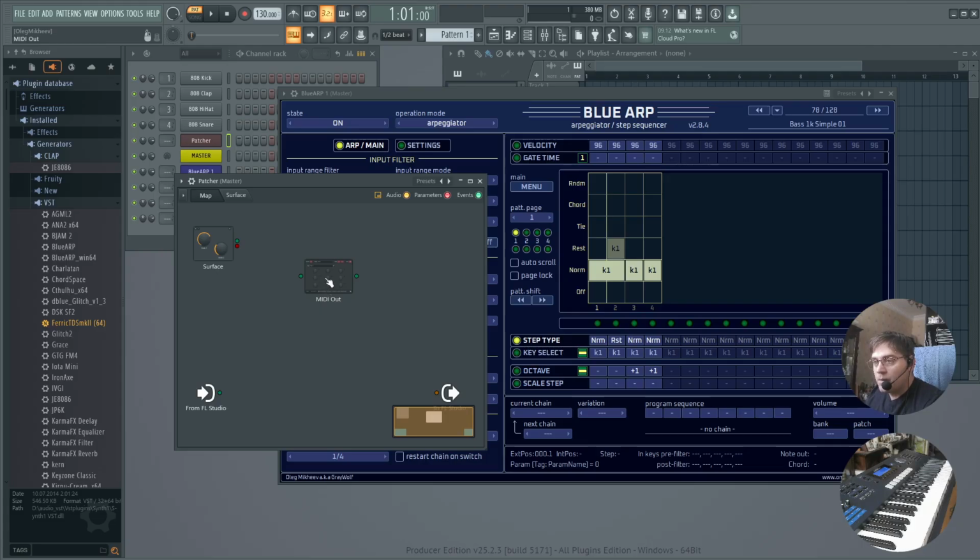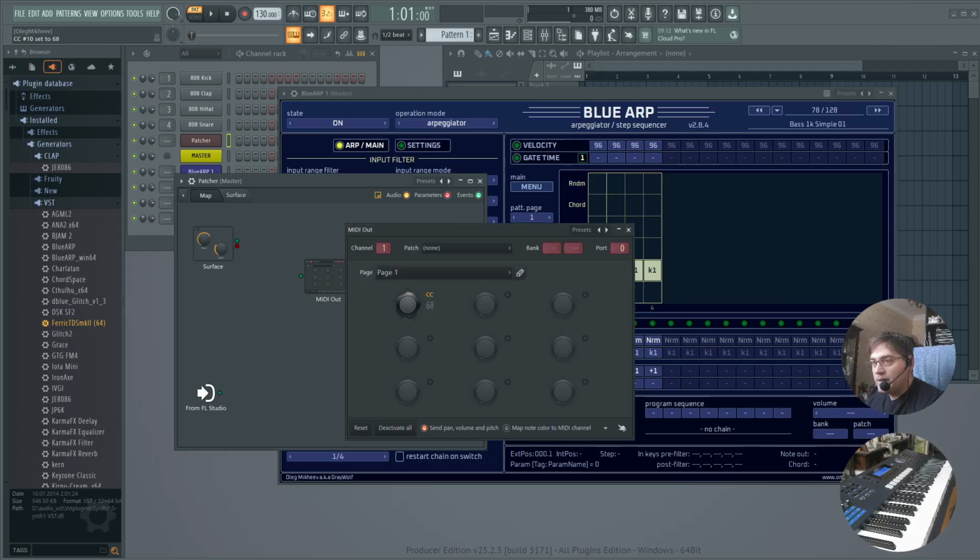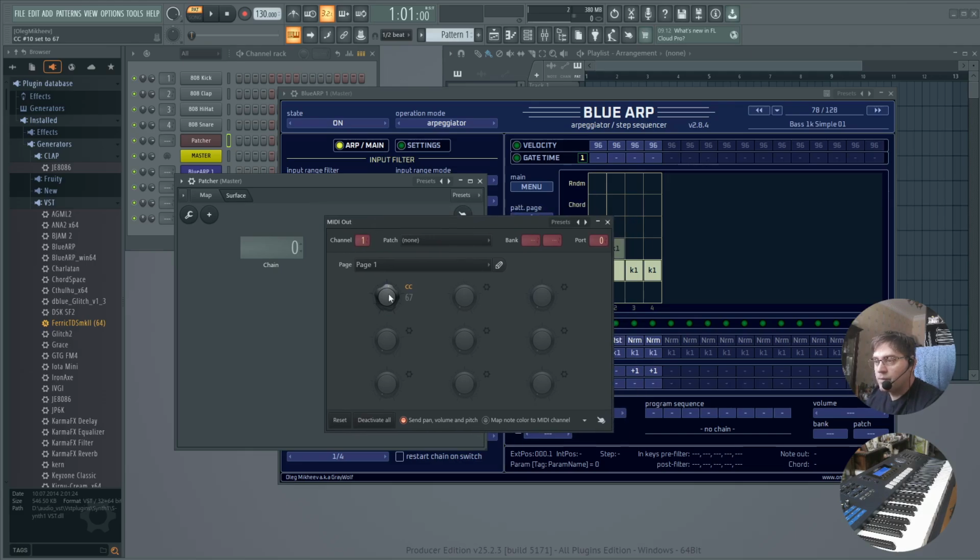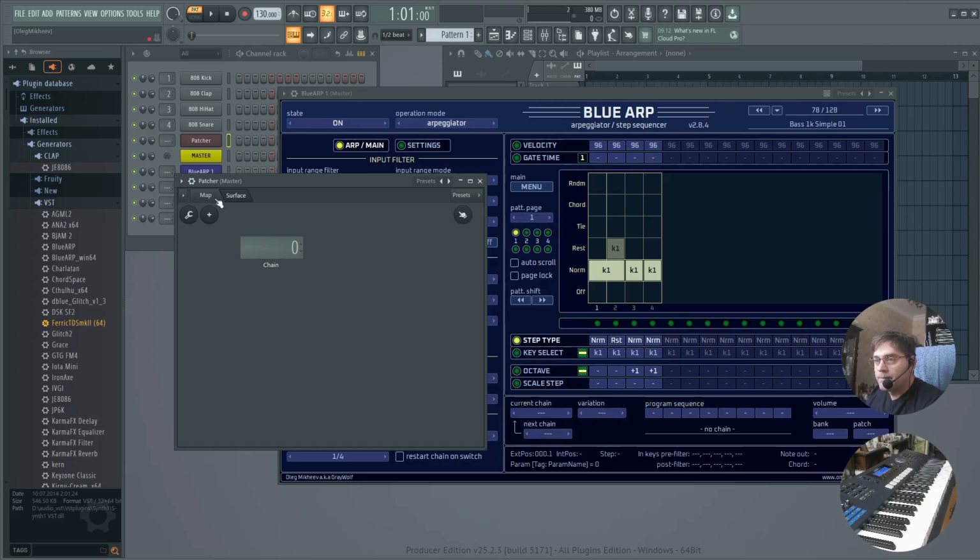And first of all, I want this CC to be controlled by this virtual controller. First we need to right-click and select Activate. What it does is expose this input parameter to the outside, so we can connect it to something.